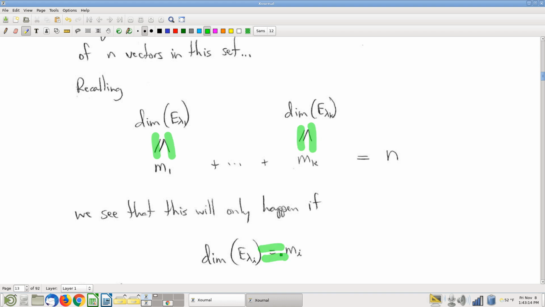Right? And it's not hard to see, because this is always a less than or equal. If any one of these inequalities is not an equality, if there's what I like to call a missing eigenvector for any eigenvalue, if for this eigenvalue the multiplicity is 3, but there's only 2 eigenvectors, a disappointing situation like that, for any eigenvalue, and it's just not going to add up to n. If this is, for example, like that, you will not get enough eigenvectors, and therefore it's not possible for the matrix to be diagonalizable.